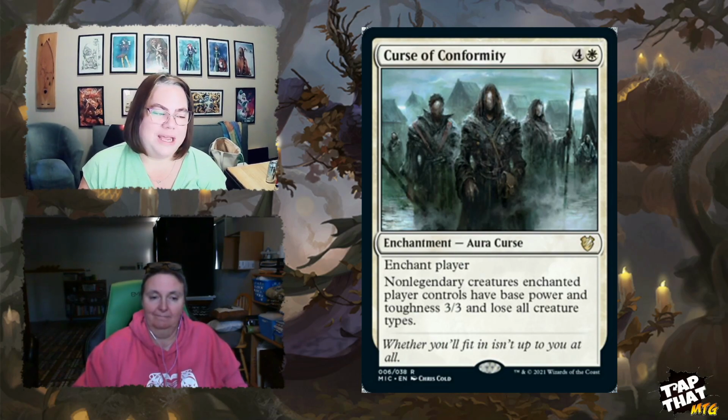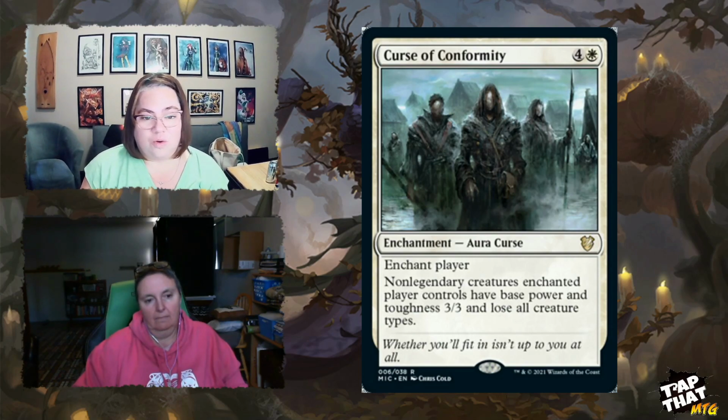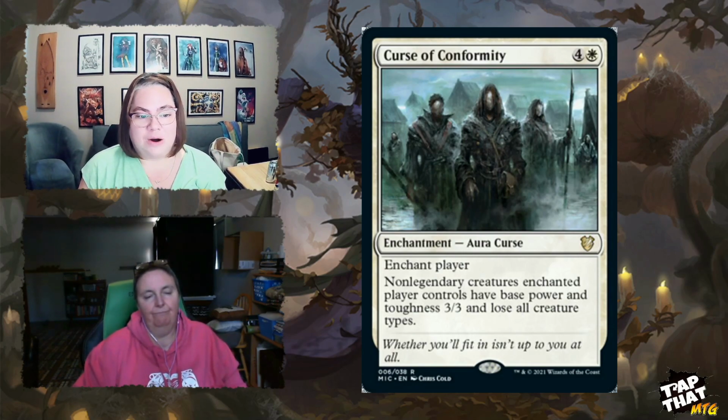So if they're playing zombies or some kind of crazy tribal thing, all of a sudden they don't get buffs from other zombies or other elves you control, the pluses and minuses, and their base power and toughness is 3/3, which when you're playing against elves is not a good thing, but when you're playing against big beasties, it is a really good thing. So you're going to want to choose who to put this on properly, but that definitely can impede someone's progress.